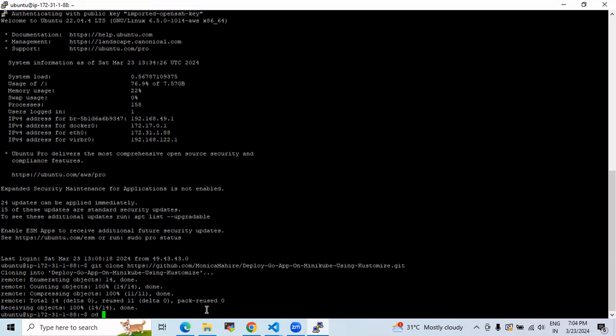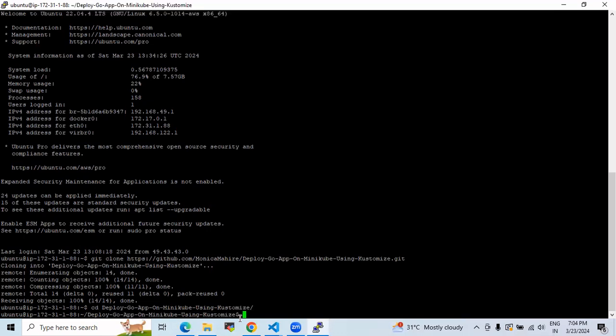Again, we will go to that particular folder, deploy Go app on Minikube using Kustomize. This is our folder name. Now let's enter it. Now the next command, we will open the respective folder to check that everything is entered in it or not.